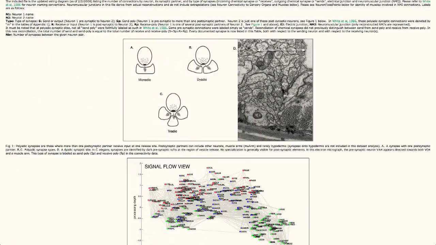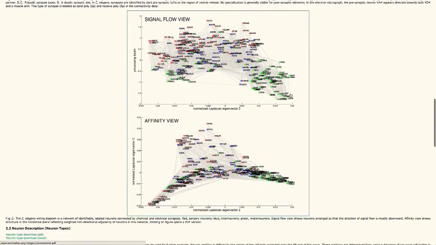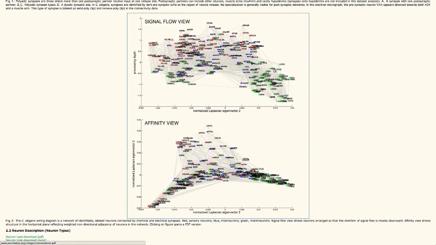Now, back in the 80s, there was this massive project undertaken in the UK where dozens of graduate students painstakingly sliced up a worm and traced on these electron micrographs each neuron. You can see some of the neurons are labeled in this image, and produced this connectome, which shows all 302 of the neurons and how they are connected. It's pretty obtuse. There's not really a whole lot you can actually make out of this because it doesn't tell you what the connections do.